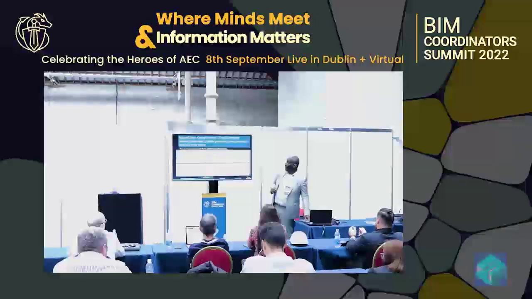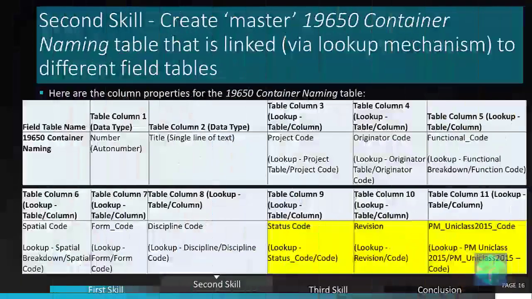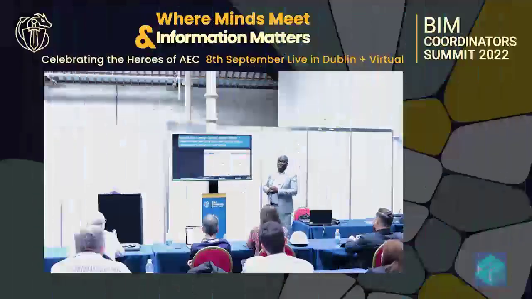Okay? The second skill, of course, is now to look at the table that's going to bring all of these different fields together, because we want a proper national annex naming. Notice that the first column is the one with the number. We didn't create a table for number, did we? Because it's going to be in this master table. All of the others, you've got title, but all of the others, you can see it says lookup, lookup, lookup. So it's really reading the data from within the associated table that we're going to tie this into. So let's see how that's actually done.